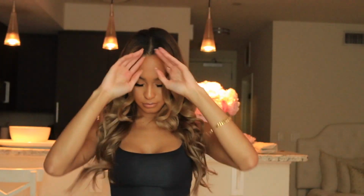And voila, now I have these really big, beautiful waves that I didn't start with. I started my hair with straight hair, and now I have these really big, pretty bombshell waves.